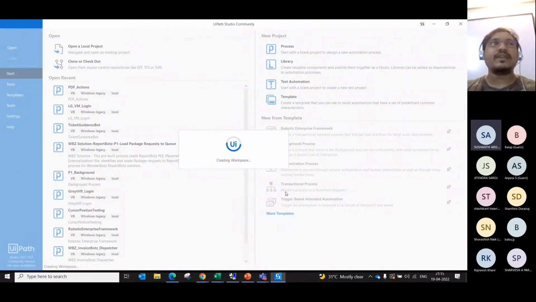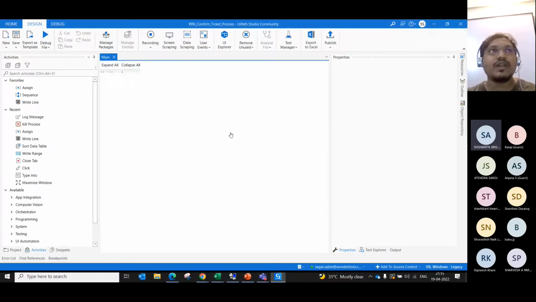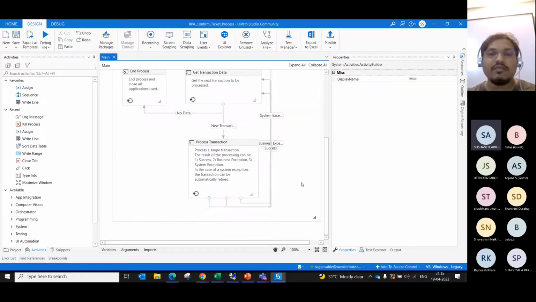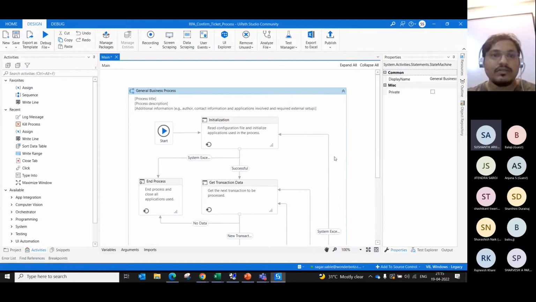You will see how easy it is to develop all these things once you have the design ready. Opening the main workflow. We are not going to touch anything in the RE framework now. What we are going to do is create all the workflows that we have designed or prepared. Let me give some details over here.